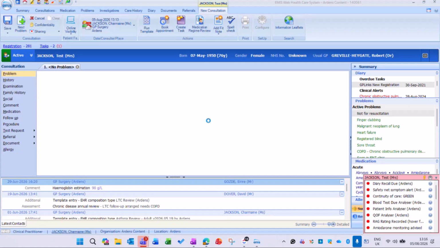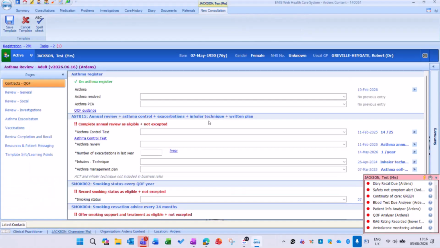Now, hopefully, a lot of you, well, it shows that 10 of you are already using the Ardens templates anyway. We've got about 32 or 30 of you that are on there at the moment, and 10 of you are already using the templates, which is great. So hopefully most of you will know roughly how an Ardens template works in general.